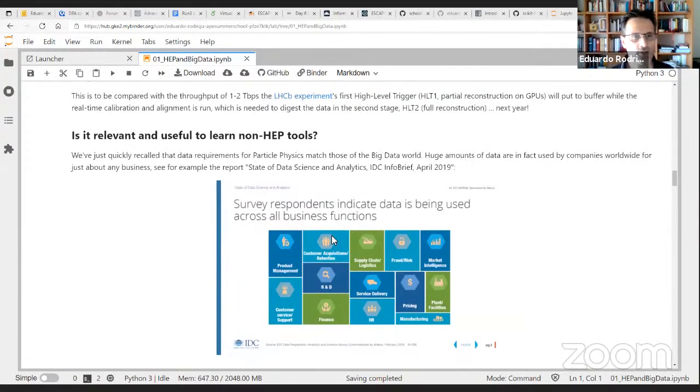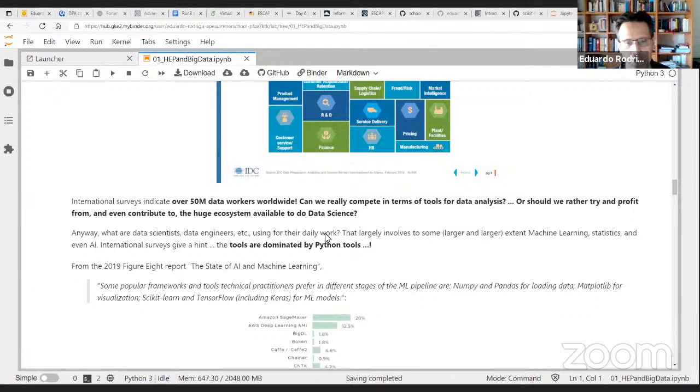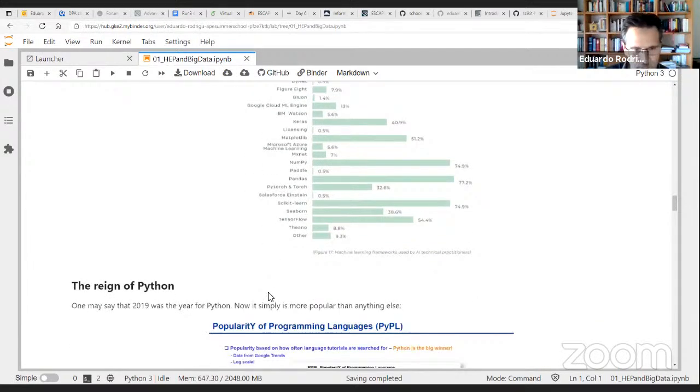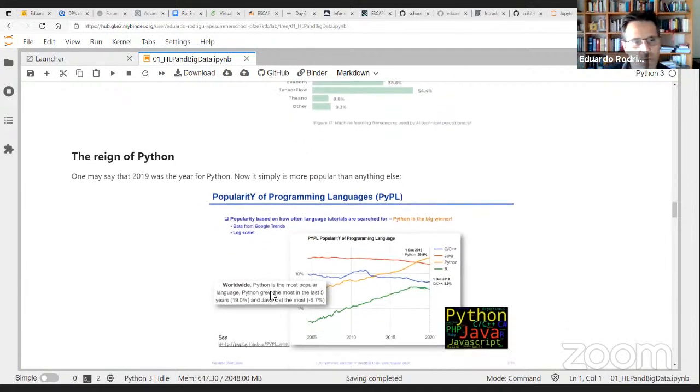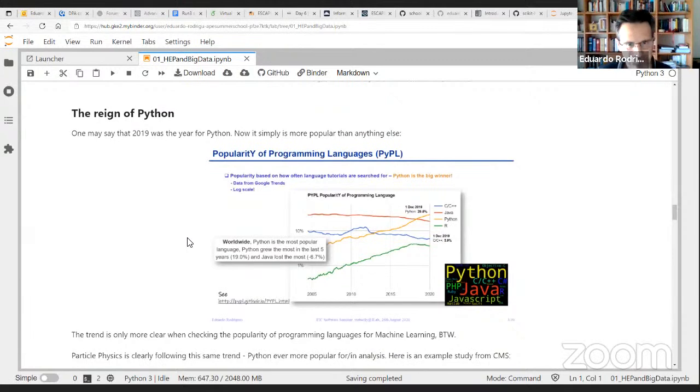Okay, so if you're here, I don't have to tell you why Python is so important. Again, just a few numbers to set the scale. There are something like 50 million data workers worldwide, and the tools that they use are really dominated by Python. I have a plot here where you can see that all the big blobs, the main contributors, have either pure Python packages or a Python binding, a Python way of working. So this tells a bit why we really want to profit from this huge ecosystem of experience and documentation, everything that comes from that, just because it's a whole world out there.